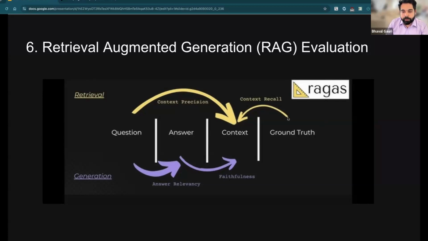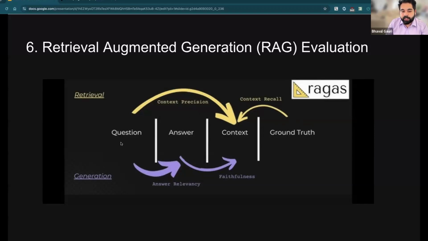One of the things that you require is the precision of the context. So for the context being fetched from retrieval, how useful or relevant is it to the question the user has asked? The other thing about context is context recall. How many of the relevant knowledge base entries, documents or chunks were we able to fetch for the context? Measuring both of those becomes important, and it's not always easy to measure these, because for a specific proprietary system, knowledge base, you would basically require humans to annotate these things for each of them.